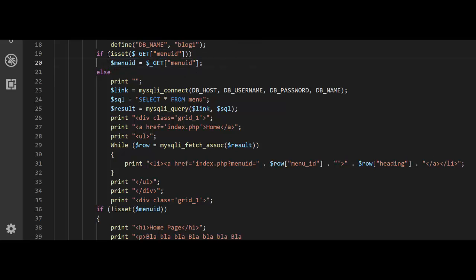If that variable exists, variable $menu_ID equal $_GET menu_ID, equal to that value that was in the global object menu_ID. Else, print nothing.